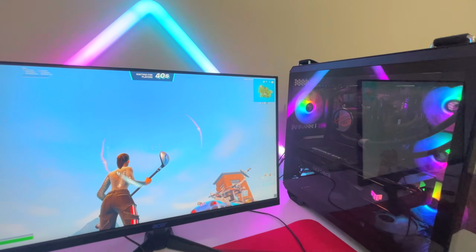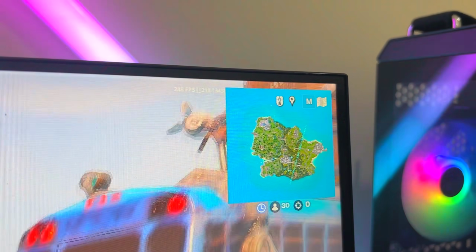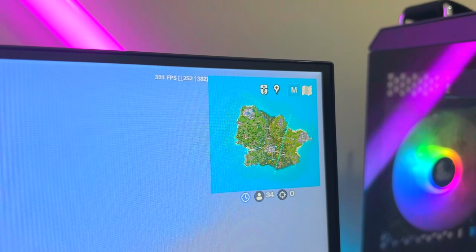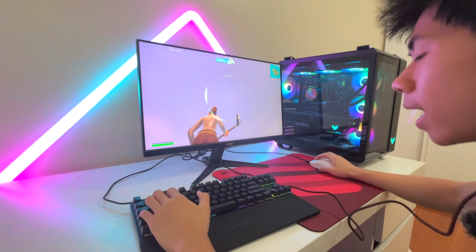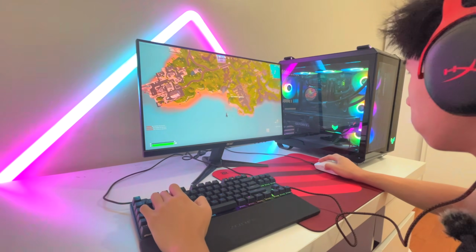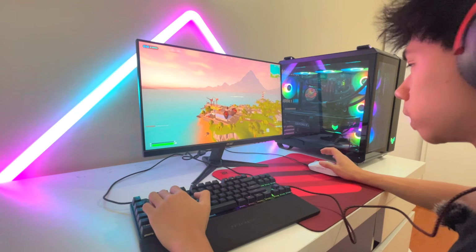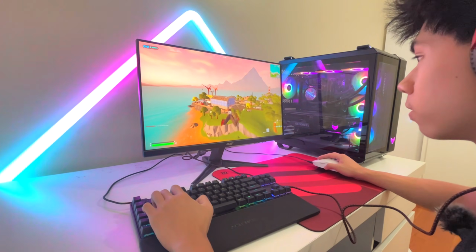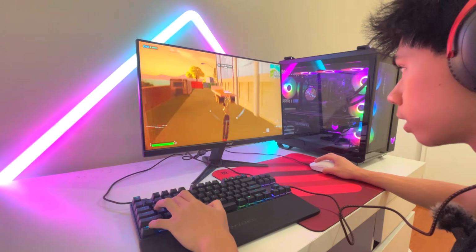Okay, so we're also in the exact Reload map that was actually played for the Pro-Am tournament as well. If you guys take a look at the max FPS we're getting with this PC, it still pushes close to 400 FPS. It's pretty consistent at about 280 to 350 FPS. All right, let's go ahead and see if this Peterbot gaming setup could help us win a game. I mean, Peterbot literally won that LAN tournament, so it should be no problem at all since we literally have his setup. And all these peripherals are literally the fastest peripherals that you could buy, so there should be no excuse, bro. There should be literally no excuse at all.